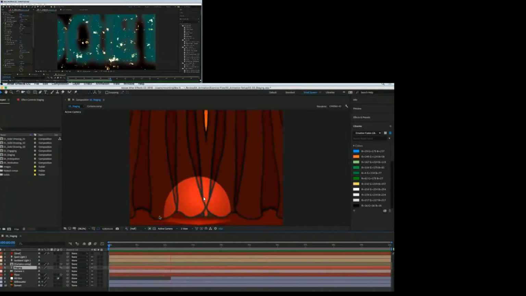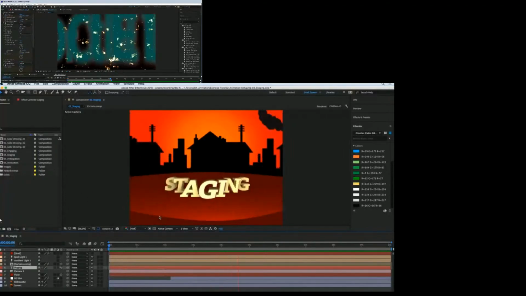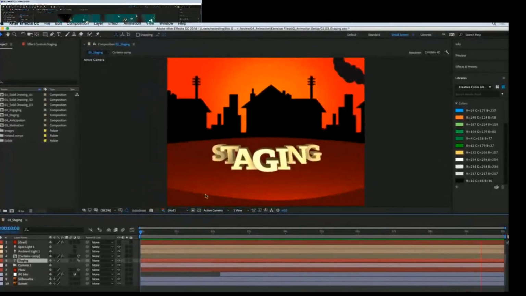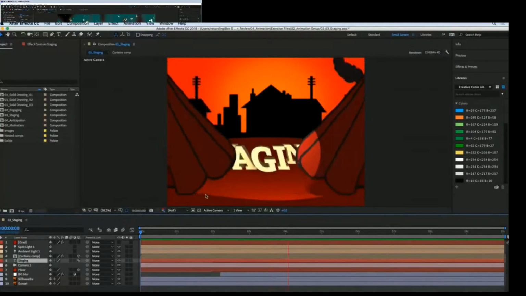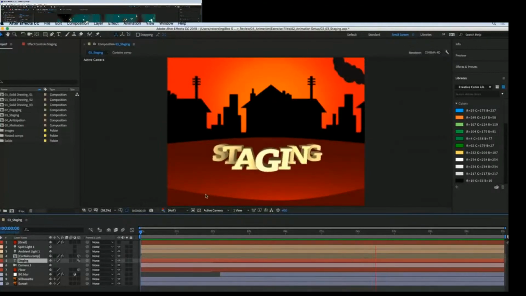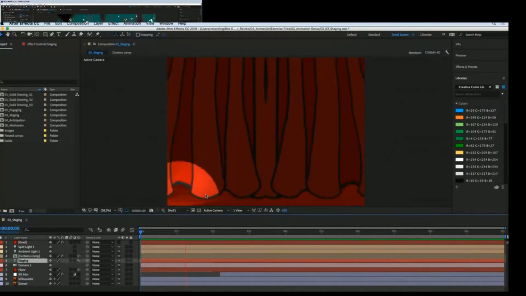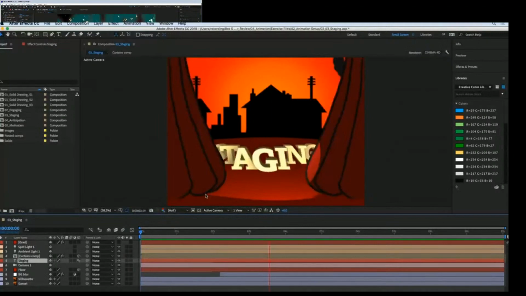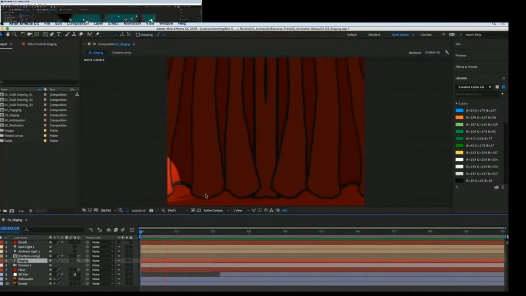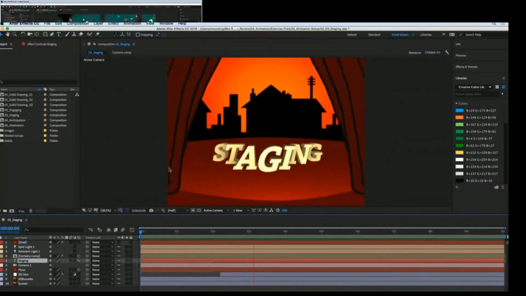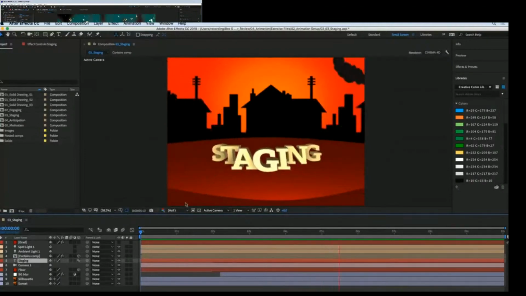Other examples that you can use to create staging would be having a subject move suddenly to attract attention. You can use colouring. You could have a different colour in a particular area, or as I've done here, you can use lighting in such a way that that area stands out from the rest of the scene. Or you can use music or sound effects to capture attention. You can even have kind of cliched things like arrows pointing and things like that. So have a little think about how you can stage your animations to make sure that the viewer's looking at the correct part of the scene before the action takes place.